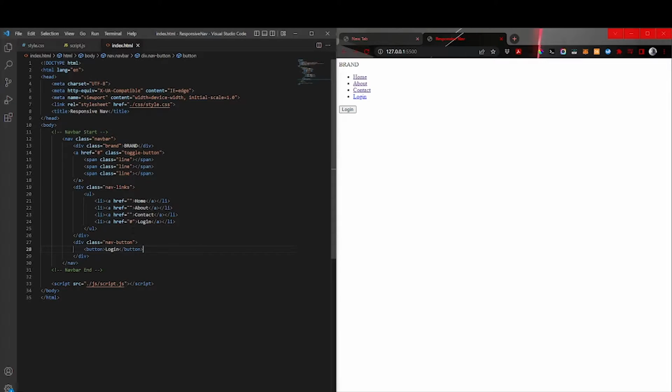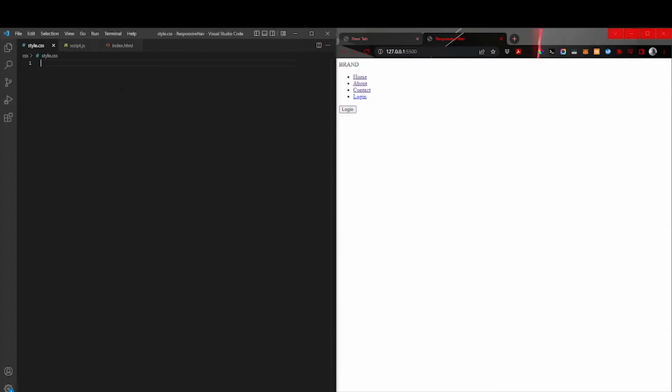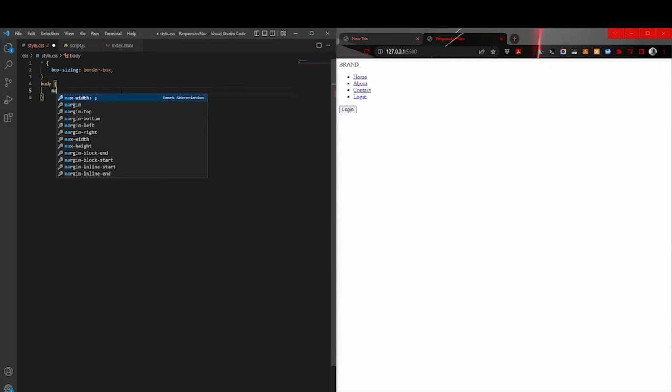Okay, so we will now move on to the CSS. Right, now go on to the CSS page on here. So we move straight across to CSS. Right, so we're going to do a few things first for the root. We're going to do style, which basically is everything. We set everything to box sizing, border box. We're going to add our body. We're going to take away the margin. So start with clean shape and padding.